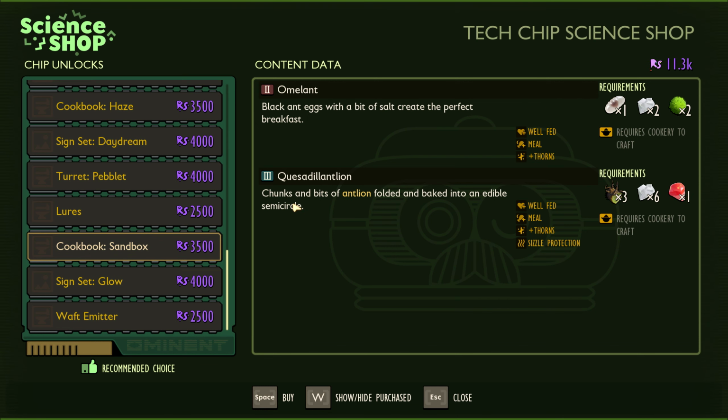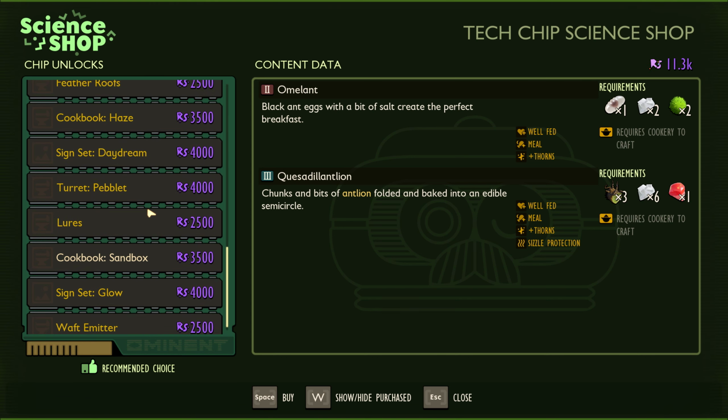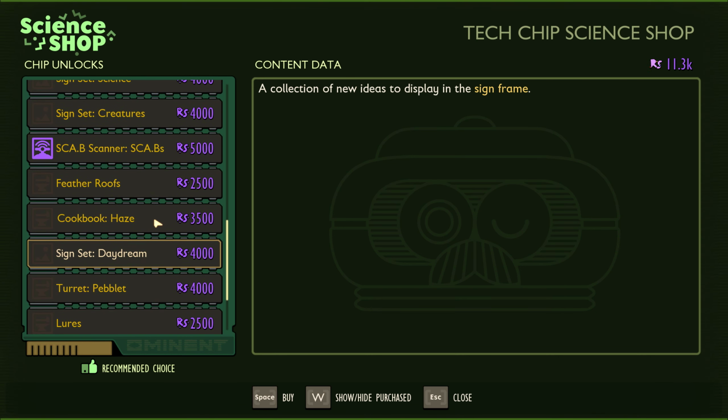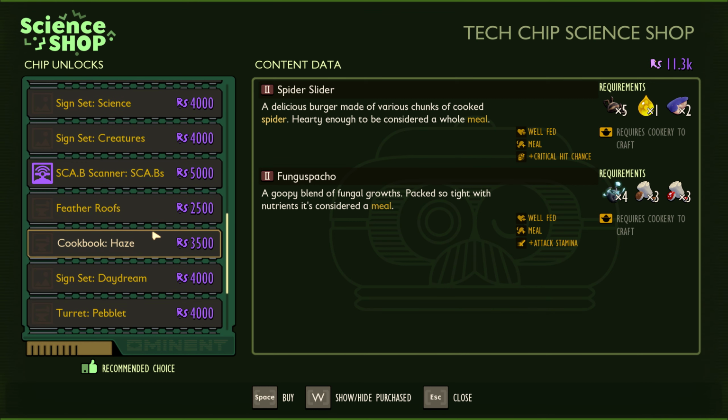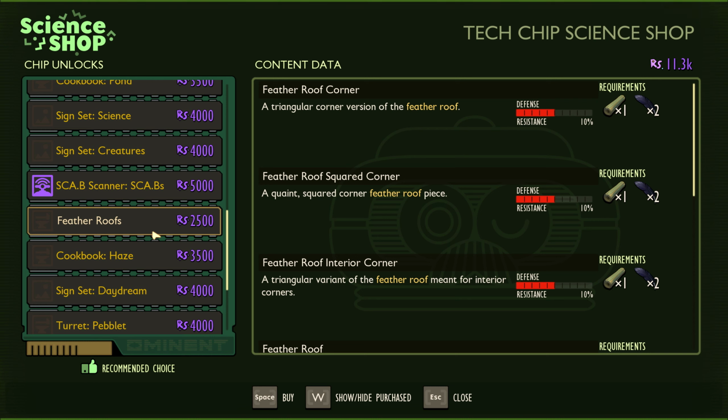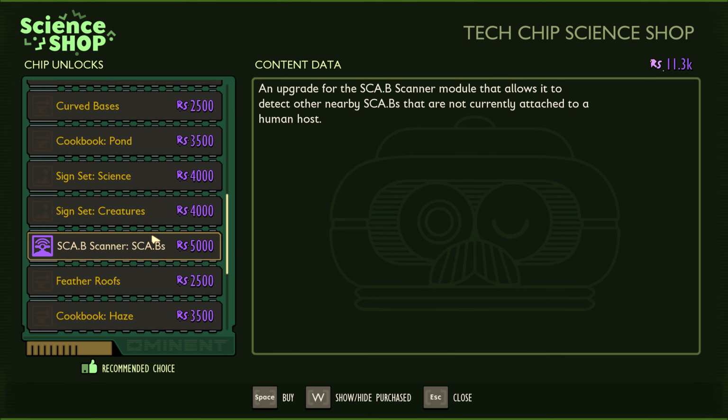Quessa Dill Antlion. Chunks and bits of antlion folded and baked into an edible semicircle. What? Quessa Dill Antlion. Got it. Pebblet Turret. Daydream. Sign Set. Cookbook Haze. I'm hungry or thirsty. Spider Sleeth. Feather Roof. Feather Roofs. Could you imagine making a whole feather house?